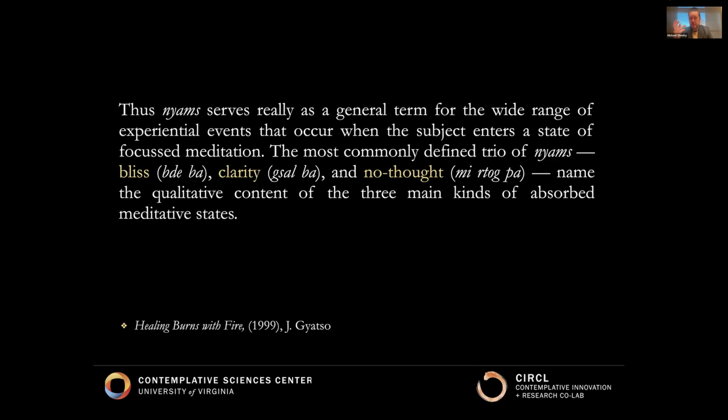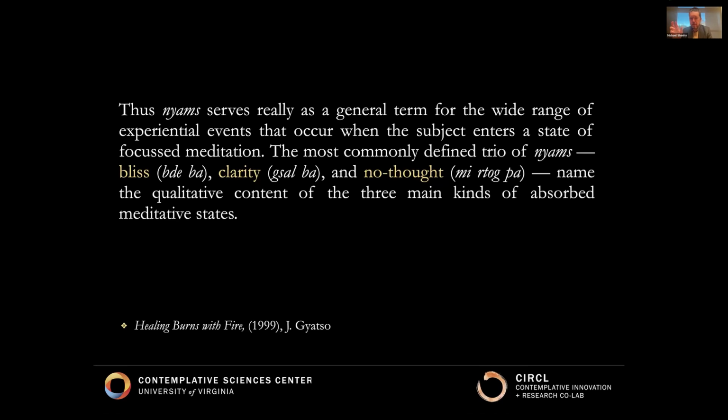The word in Tibetan is nyam. These remarkable experiences serve as a term for the wide range of experiential events that occur when the subject enters a state of deeply focused meditation. The most commonly defined trio of remarkable experiences: bliss, clarity, and non-thought. And I want to draw your attention to this because if we look at these, they can easily be misconstrued or understood on the surface to be the nature of mind, right?